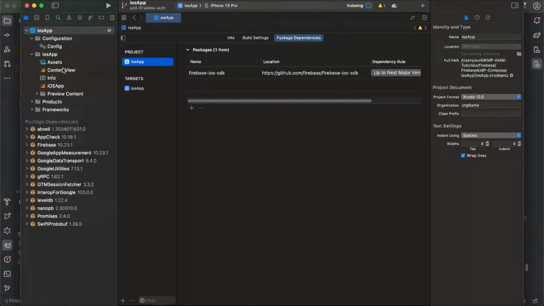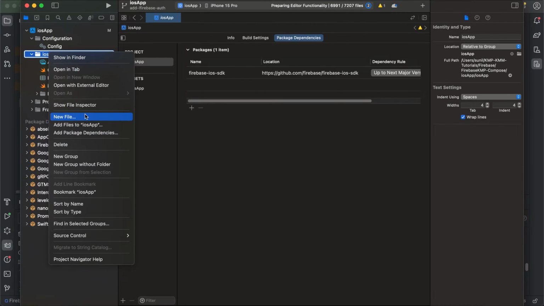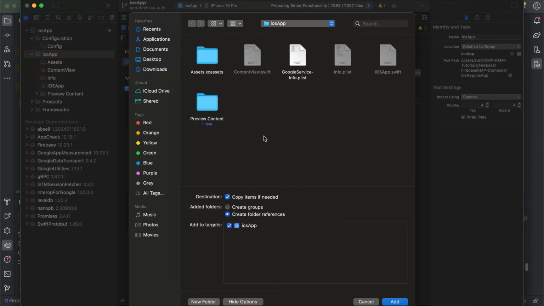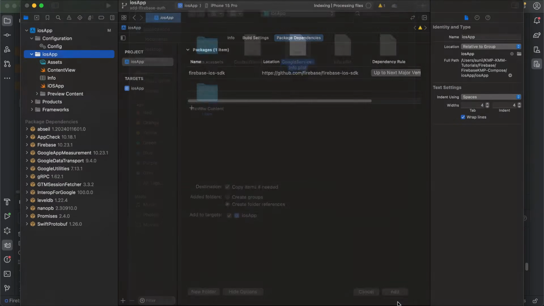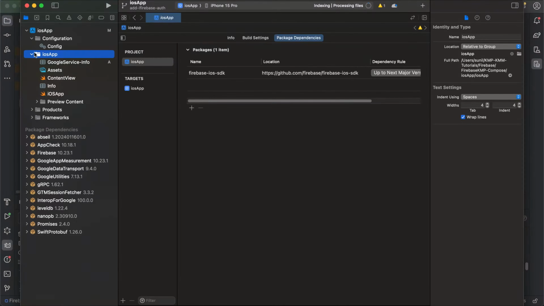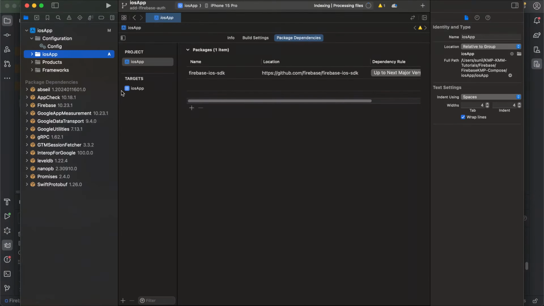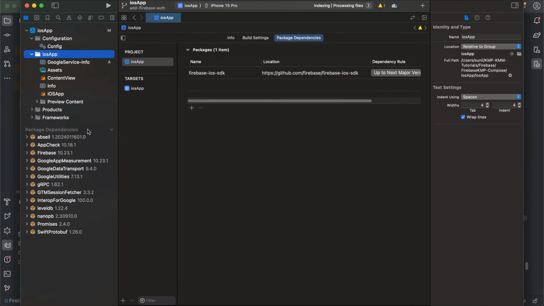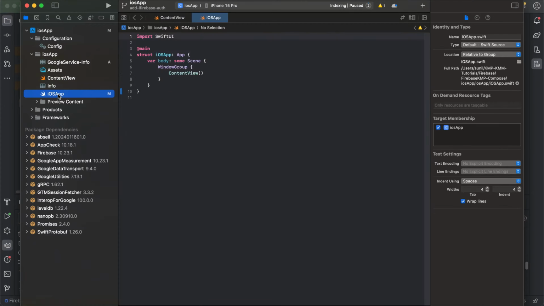Okay, and one thing is, we need to add that file here. If we add that file in Android Studio, it's not actually added to the iOS app. So we need to add that manually here. So now it's done. Okay, and now when syncing is done, what we can do is we need to initialize Firebase here. Only that minor change will be needed on the iOS side. It's done.